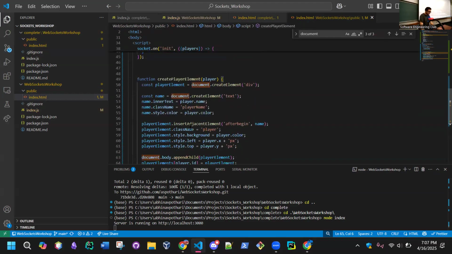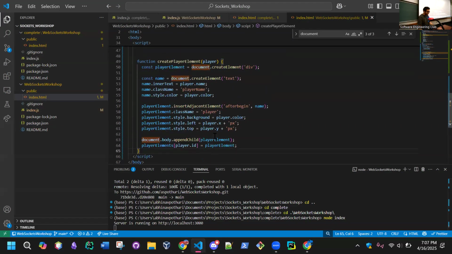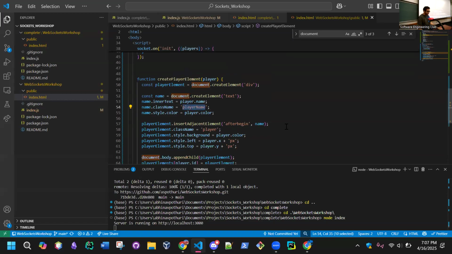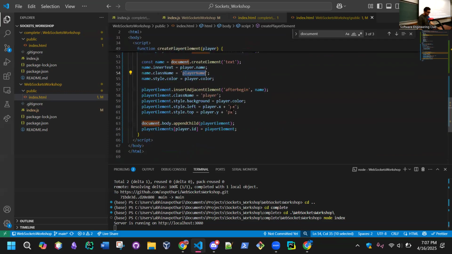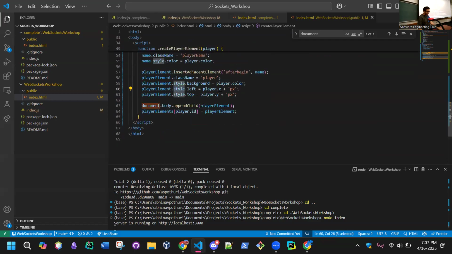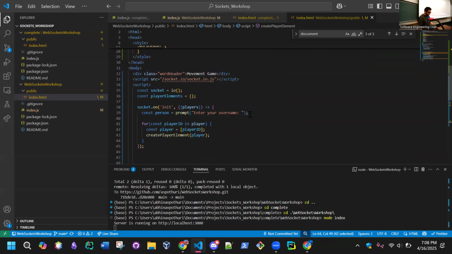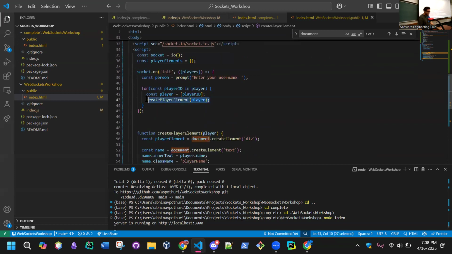This is basically just adding the name to the player below them, and then adding the position of the player using the CSS styling. So get the X, add the pixels tag onto there, and then return that player. And then that player is created in this player elements.